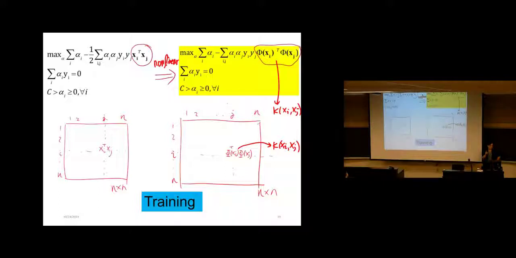You are learning the alpha through the training. You do not know which one is 0, which one is not 0. But this is actually a very good property. All this state-of-the-art optimization method makes use of the sparse pattern of alpha I to look for alpha I very quickly. Almost all the state-of-the-art packages use something called SMO. It's exactly using this most alpha are 0 property in the design of searching the alpha who is not 0.